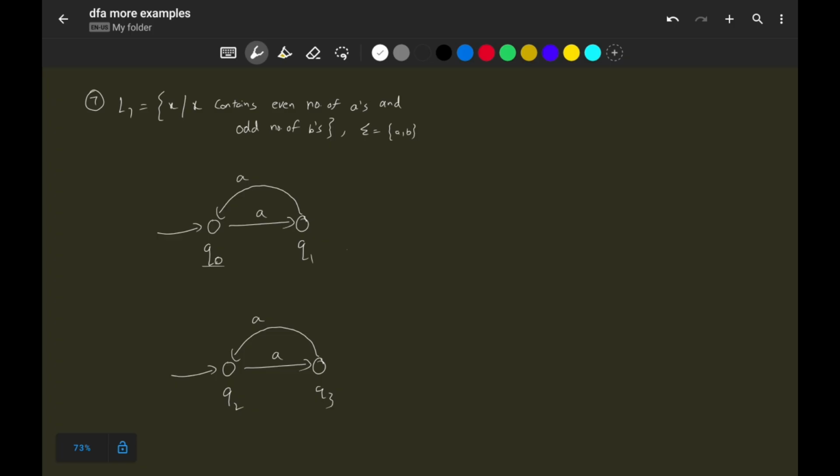So what we can do here is basically, okay, let me redraw the whole thing. Let me draw the DFA and then explain.